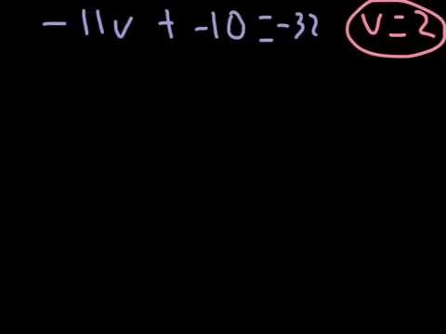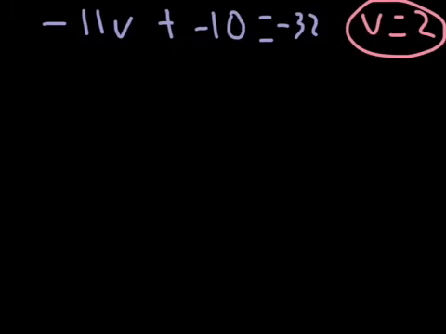So remember, when we check, we got to now plug in v, which we found equals 2. So we want to plug that in for v. And as you can see, I'm using this as the equation I'm going to plug into. I'm not going to use my original 3 and then in parentheses negative 11/3 v minus 10/3 equals negative 32 because we hadn't even done the distributive property yet. So you don't have to use that first equation. You can bring it to the one that you made after you did the distributive property, which in this case was negative 11v plus negative 10 equals negative 32.